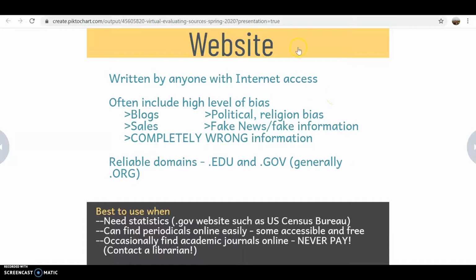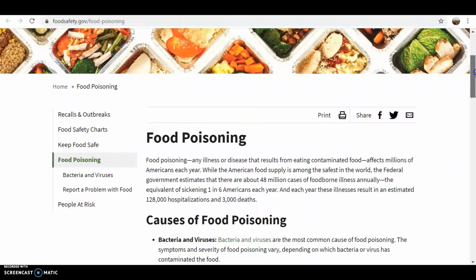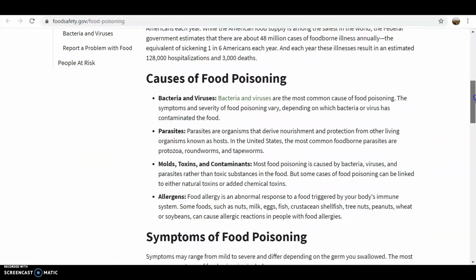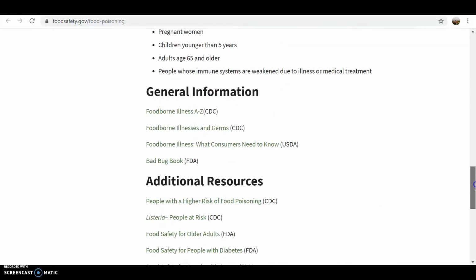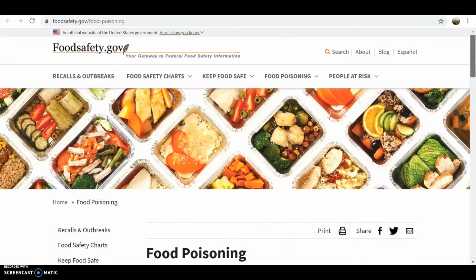And so sticking with my food poisoning, I have a page here pulled up from foodsafety.gov. So right off the bat, even if I think the government is out to get me, .gov, I can trust it for my papers for my English class. And so this would just be a page on a website, some information there. You may or may not find resources. It just depends, but you can see this was updated in 2019, which is good. The government would be the, I guess, author of this or whatever.